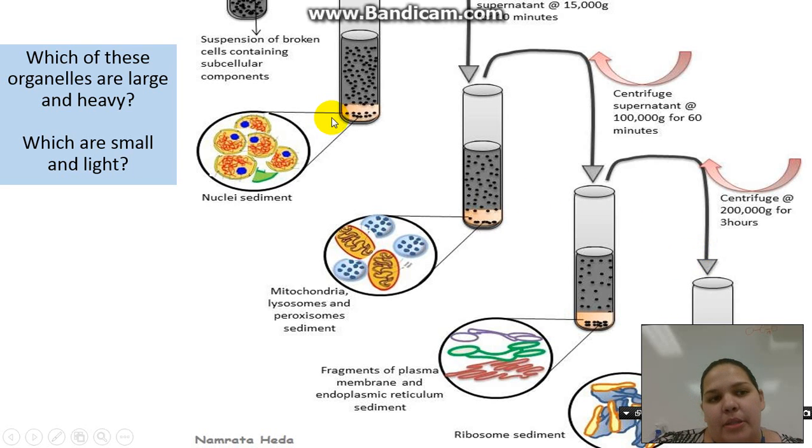So if I'm looking at this picture, can you guess which ones are heavy and which ones are light? So check this out. I know this is kind of hard to see, but you can see cytosol, for example, is on the top. That's because it's what? Is it heavier or lighter than ribosome? It's going to be lighter because it's floating towards the top, and ribosomes are heavy, so they'll be towards the bottom. So anything on the bottom is going to be the heavier organelle. All right, let's go ahead and keep going.